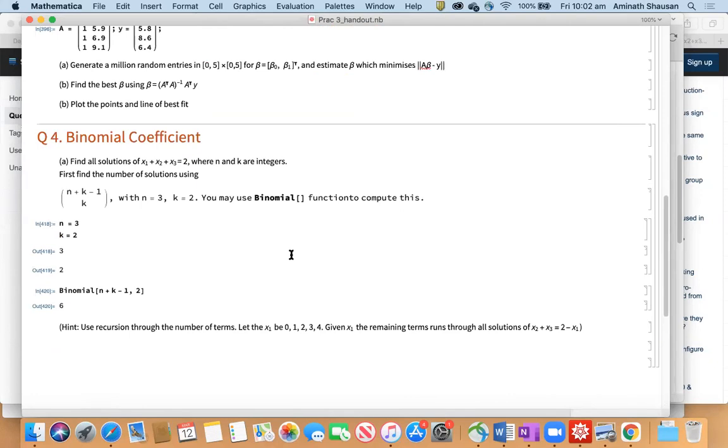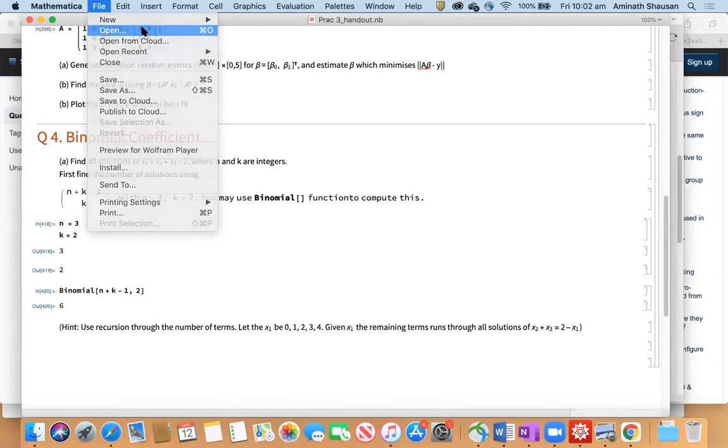On Piazza, I know some of you were confused about how to compute A inverse, which I think I've got here. Let me go through.